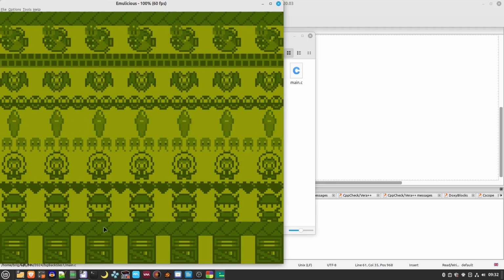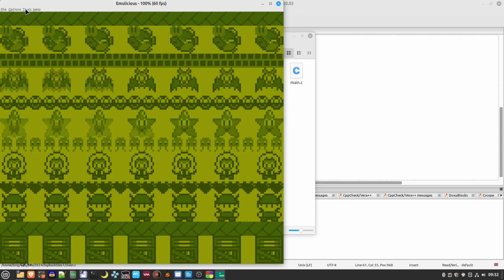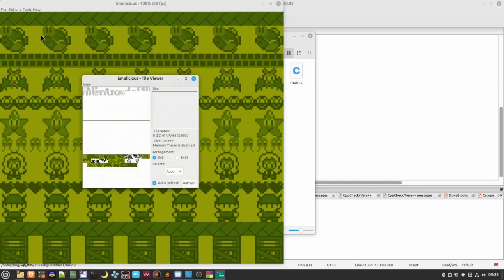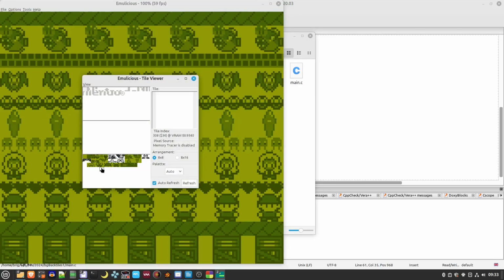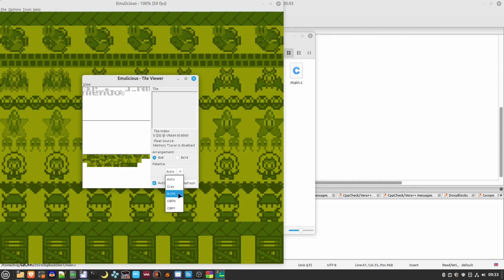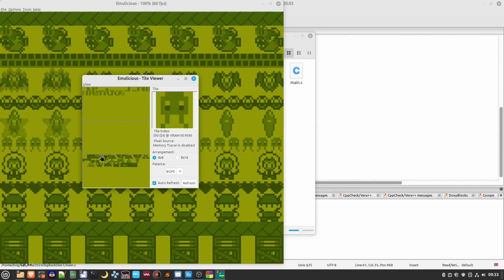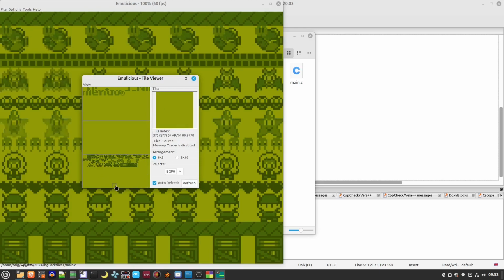Now you can double check to see what's going on here. If you go into Tools, then Tile Viewer, if you're seeing the colours dancing around, it's because you need to change the palette to BGP0. Now what you'll see, this window here is showing you the tiles in the VRAM on the Game Boy.